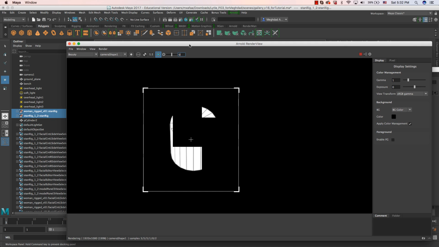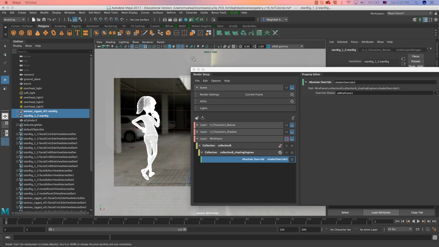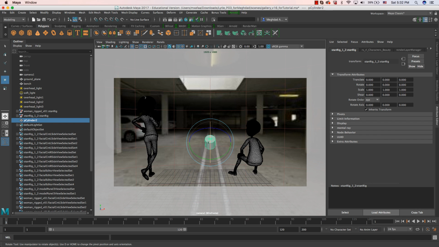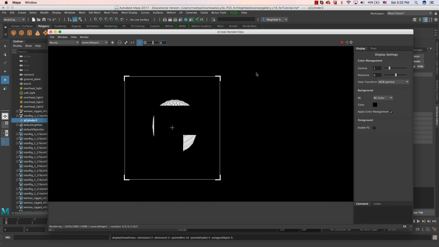However, the issue with this current method is that if you have your objects in smooth mode, so I'm gonna select the cylinder and hit 3 on my keyboard, then go back to my render view, you will see that it will include all those subdivisions that it will add under the hood when it's trying to smooth this geometry.